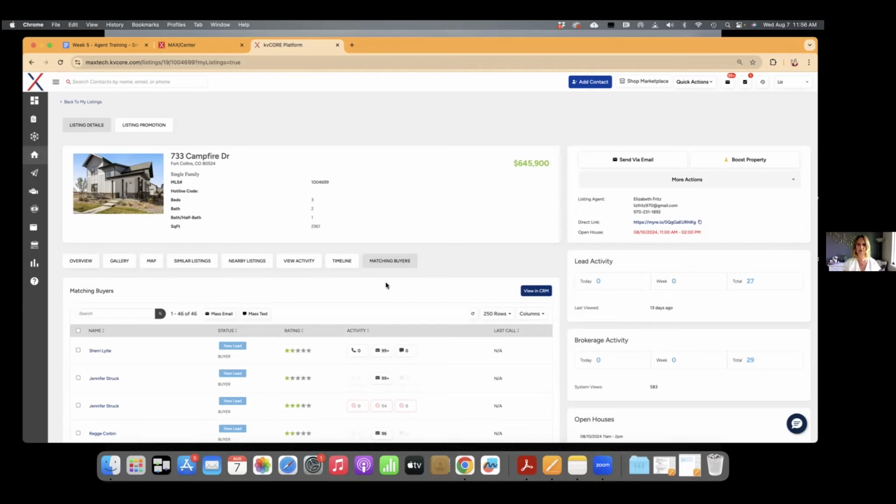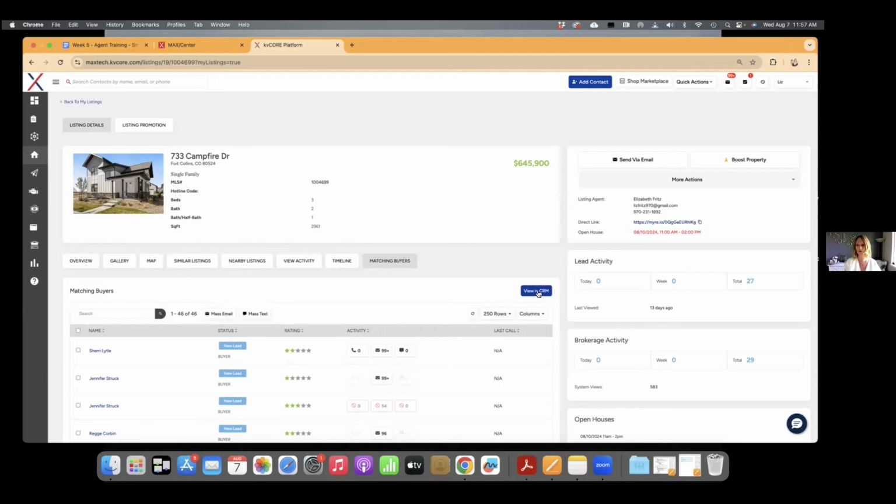It could be the criteria that you went and put in under that contact, or it could be based on maybe search reports that you had set up under that specific contact. And then based on the fact that it was similar to this, it's letting you know that it might be good to reach out to them. So you can also select, send a mass email, send a text to let them know about this property.